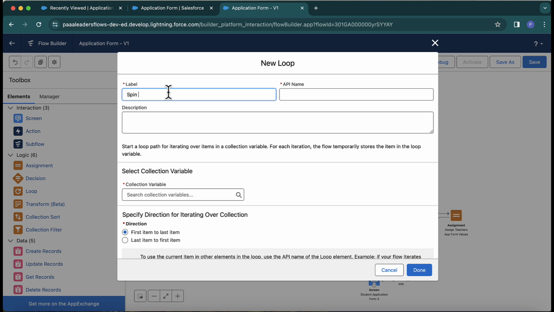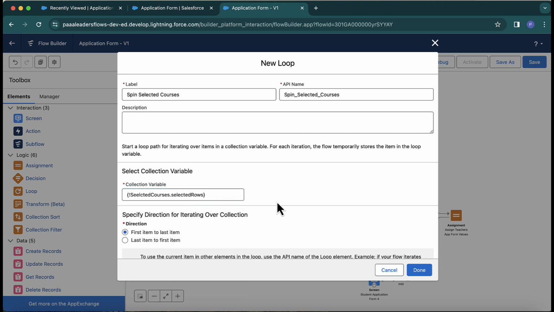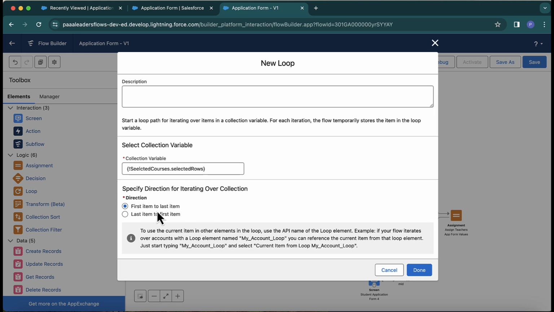Spin over selected courses. And what is the collection variable? This time the collection variable is selected courses, selected rows. Basically this is nothing but the courses which are getting selected, right? And I want to iterate from the first item to the last item.